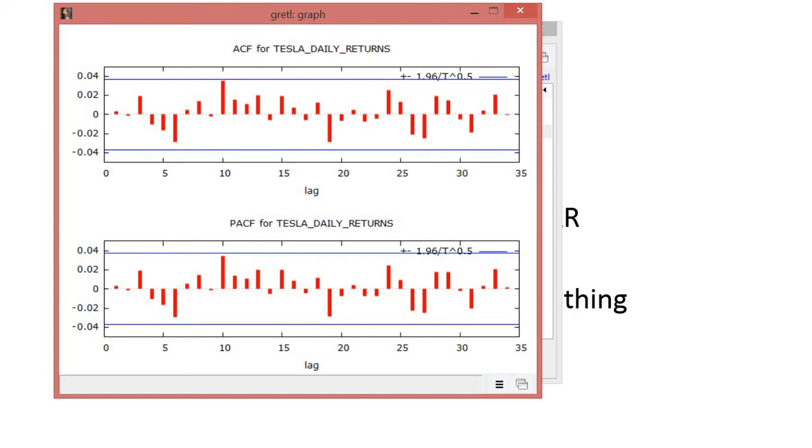Those blue lines are the boundaries. If the values of correlations go beyond those boundaries, then some correlation is present. But in our case, this is actually not the case. It even does not look like we might include any lagged error terms. But still, let us do it just for demonstration purposes.